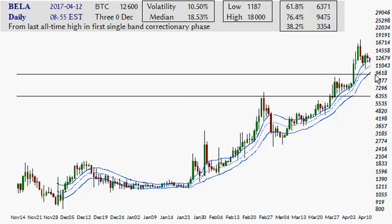And notice its move above this. It breaks this band. If you want this same band that I have, it's an 18 period front weighted, or just weighted, if you see that within any options. And you don't need the close, but I think if you have the high and the low, you get to see where it is within the band. But just because of how I can make this chart and this little dot line in the middle, I think it looks fine, and I've been using it ever since I originally put it in around 5 years ago. So within this last move, it's correcting within this band.